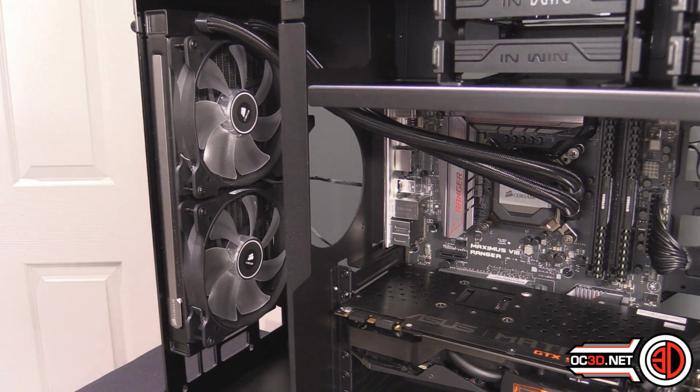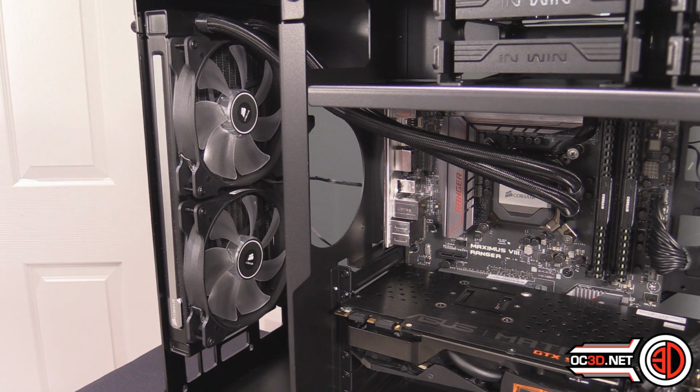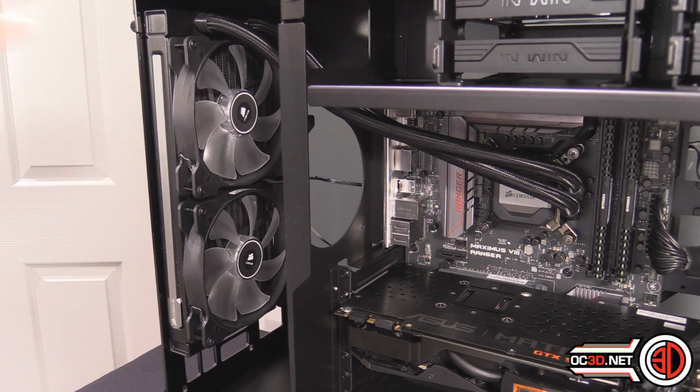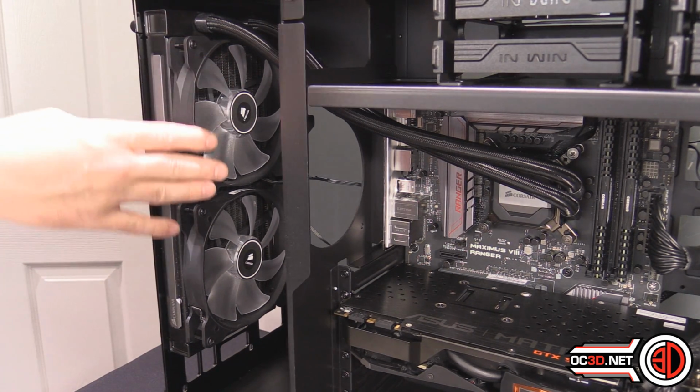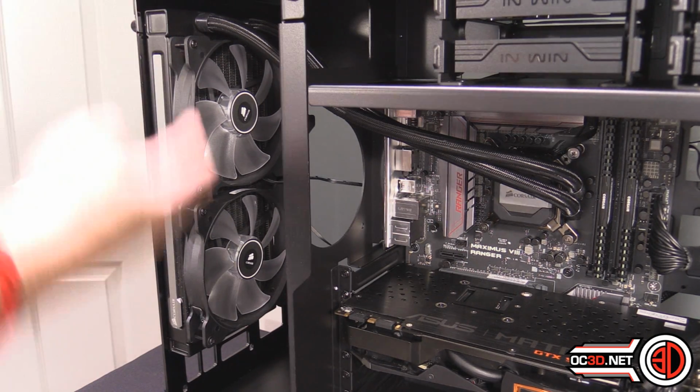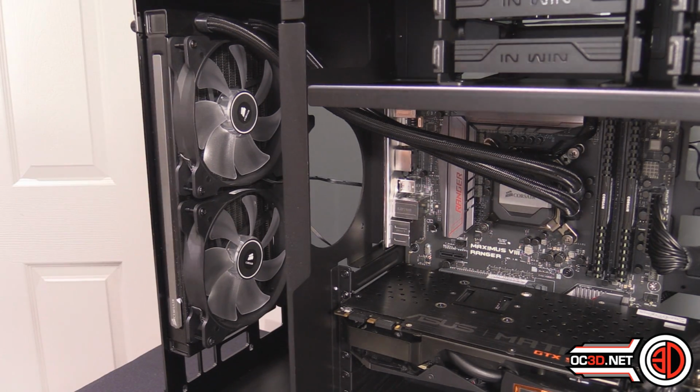Now, we've done this. Yes, this case is probably better suited to a full water cooling loop, but because this is just a review case and review build, and we do have to build every one of these every time that we do them, we can't be putting in full water cooling and everything, so I just didn't have time, so I apologise for that. We have a 280mm radiator in here now. It's the Corsair H110i GT, but you can get a 360mm radiator in there as well.